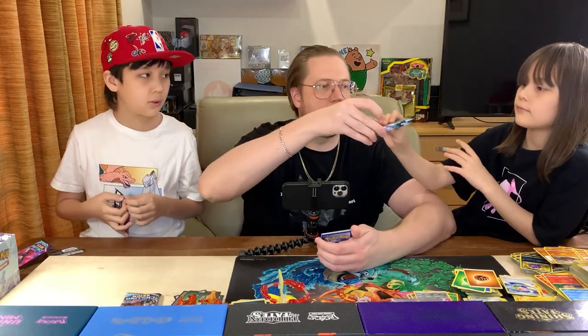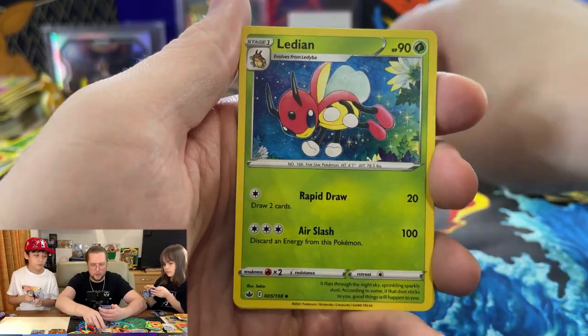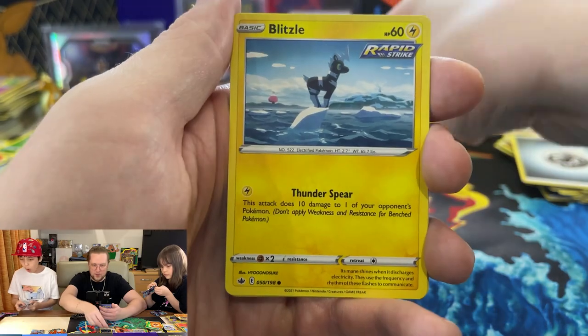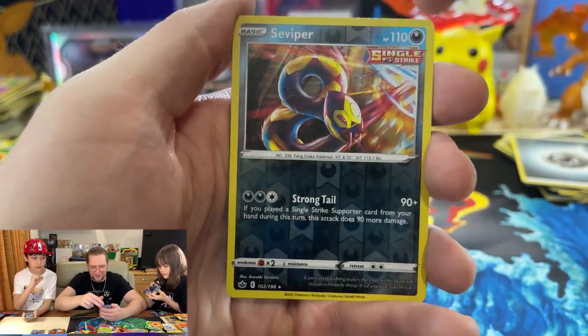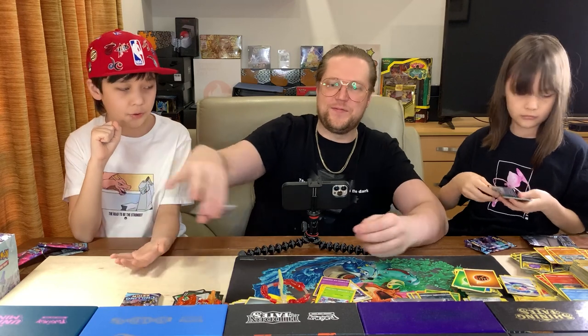Give me a pack. There you go, take three. Sophia's packs? They're here. Energy. Old Cemetery. Ledian. Avery. Coffin. Ghastly. Oh, Blitzel. Oh, this one's a big one. Hurry up. Sneasel. Full art. Oh, it's a Viper. Reverse and a Dugtrio. I think it's a full art. What do you think it is?